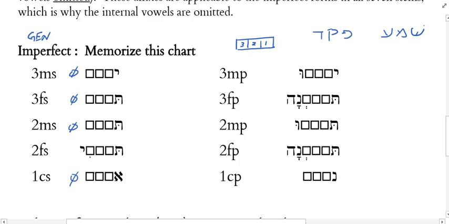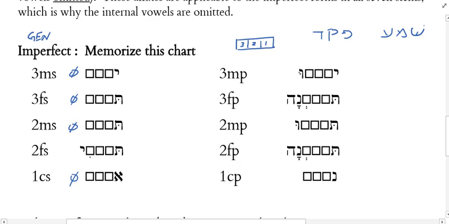Okay? And then if I want to say I will do something, first common singular, there's a prefix aleph and 0 ending. So how many of the singular forms of the imperfect have an ending or a suffix? 1. 1 out of 5. Okay? Keep that in mind. Look at the plural side. If I want to say they will do something and the they is masculine plural, it's not only a prefix yod like I've got over here, but I don't have zero ending if it's masculine plural. I have a shureq at the end. Now you've seen a shureq before for third person plural in the perfect, haven't you?